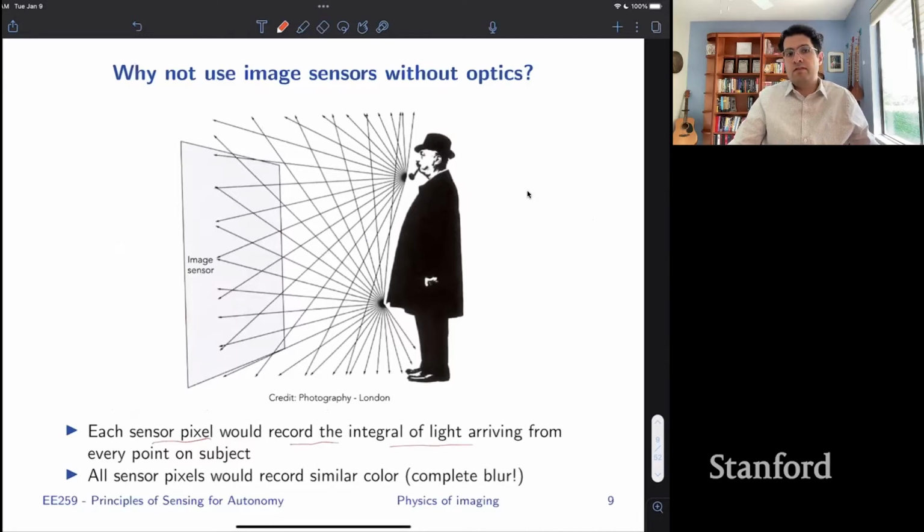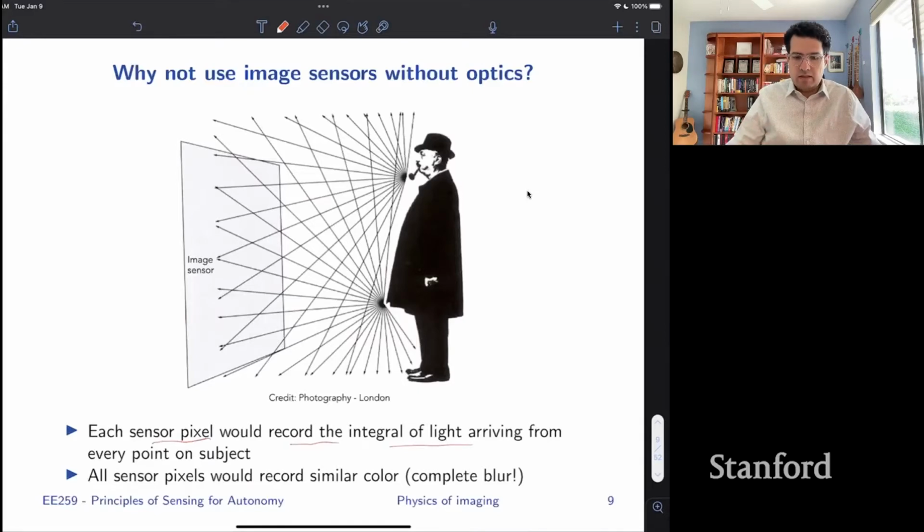So all sensor pixels would record a similar color and similar intensity, so you get a complete blur. That's, for instance, why we don't get images formed on walls or other diffusely reflective surfaces, because there is no optics. Every point receives light from everything out there, and there is no image to be seen on them.